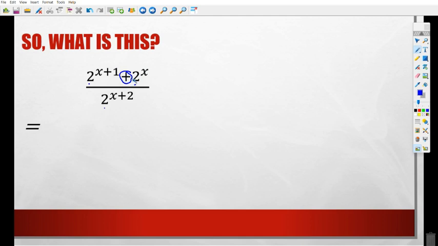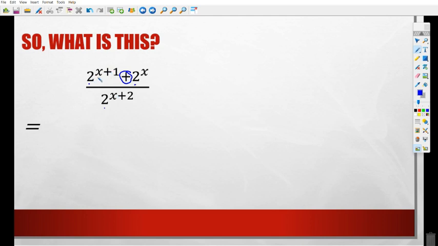So what are you guys thinking in your brains? You're going to separate these exponents because there's two terms. You're going to separate, and then you're going to get a common factor. Then things are going to cancel, and then I'm going to get my answer. So let's see. First thing I'm going to separate. So let's separate this over here.